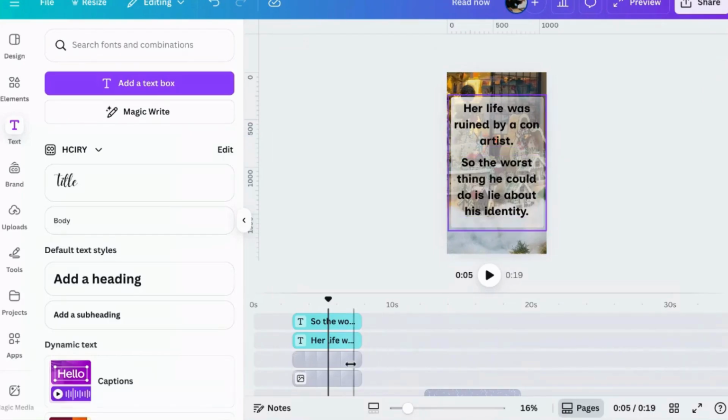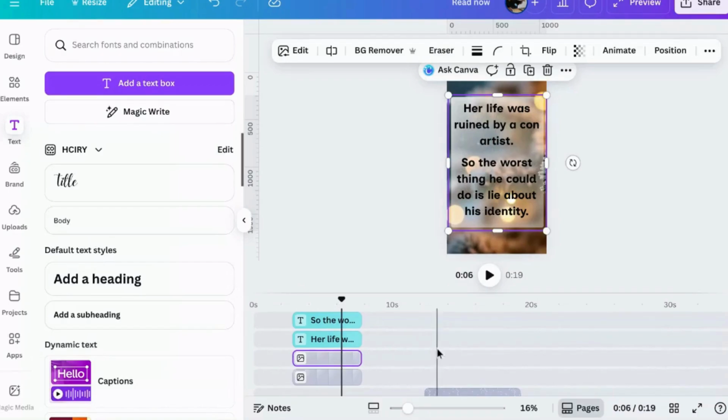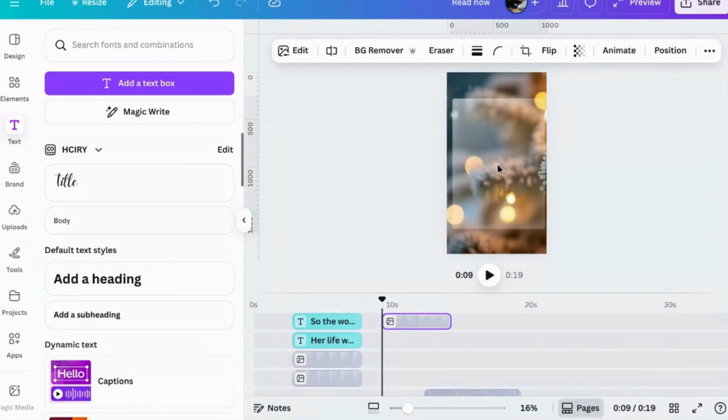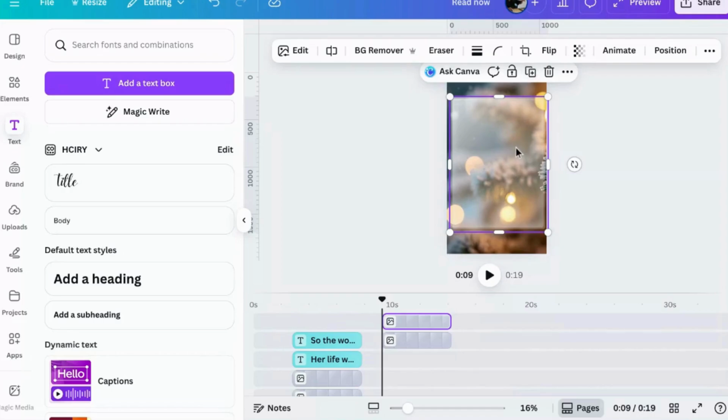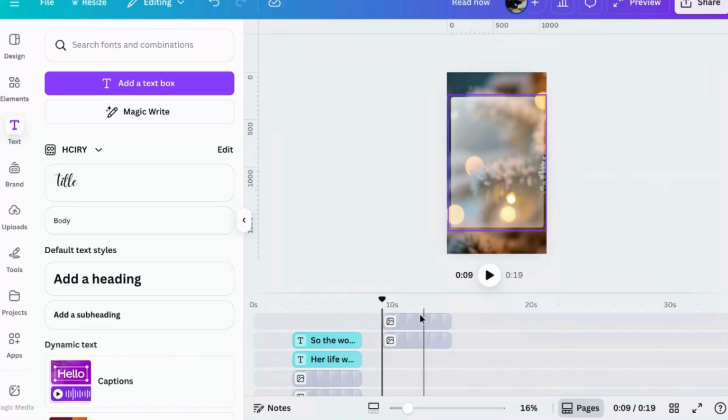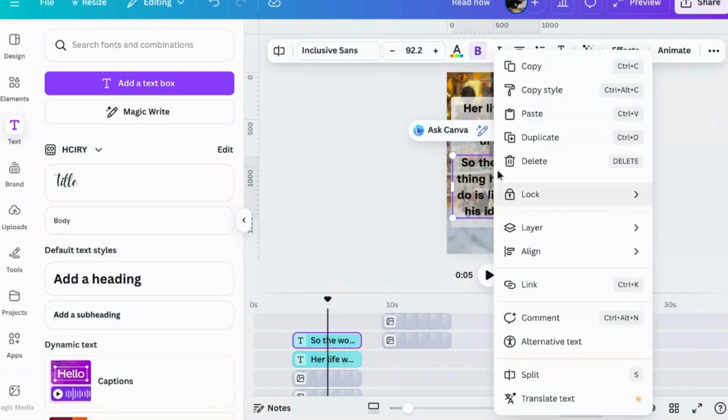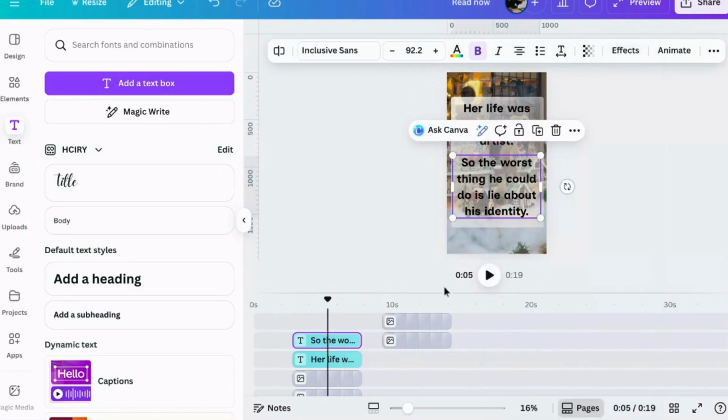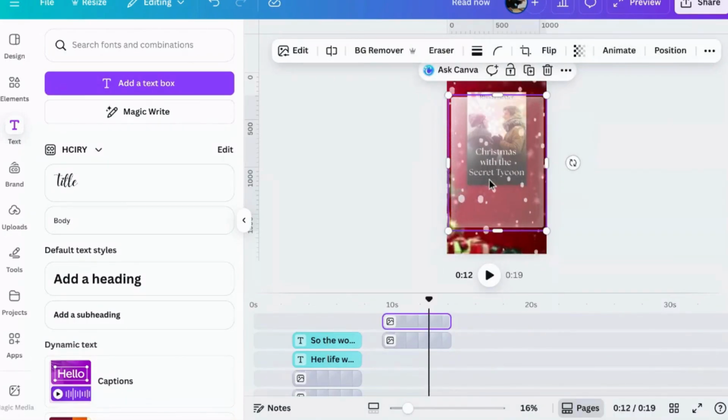Okay, and let's select this, copy and paste into the next one. Put it in the middle. We had to duplicate it so that it was strong enough so that you could read the text. And let's just copy this as well and paste it, and then I can change the text.